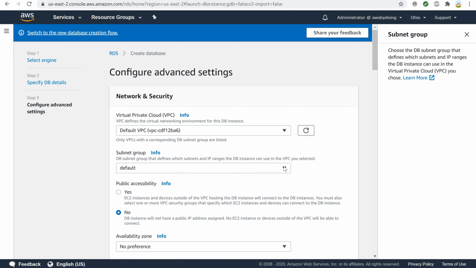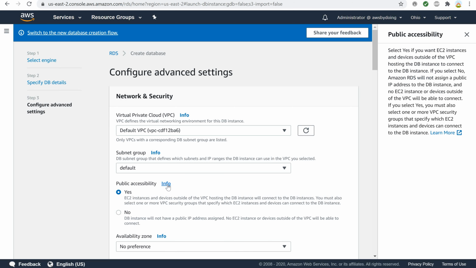For public accessibility, choose Yes. This will allocate an IP address for your database instance so that you can directly connect to the database from your own device.